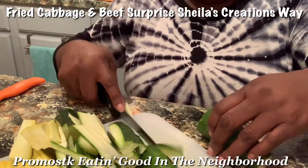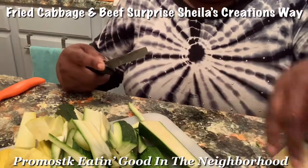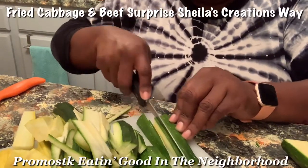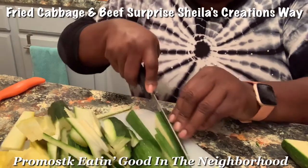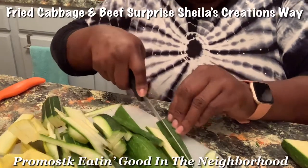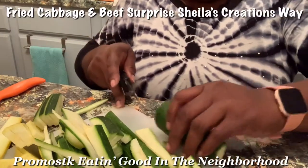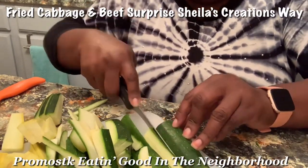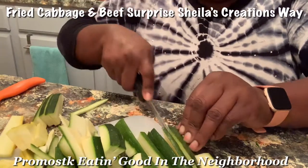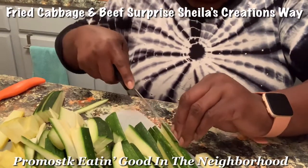Right, the other half to go. Yeah, so I think I'm just gonna do two for this recipe. If there was more people coming over, I probably would do all four of each, but it's just me and my hubby. And you know, I love me some zucchini, so I know I could eat it. But I'll probably use it for something else, for a different recipe, a different Sheila's creation. Get down to the last bit.